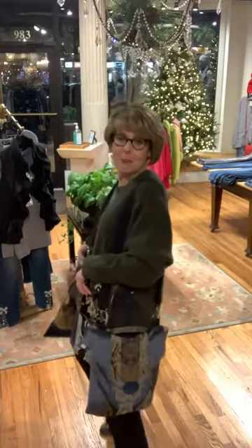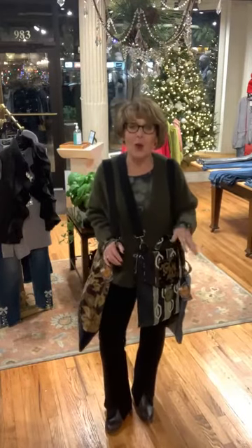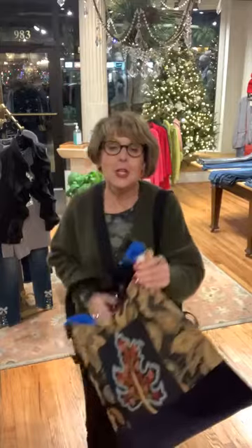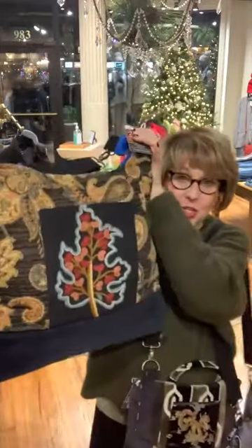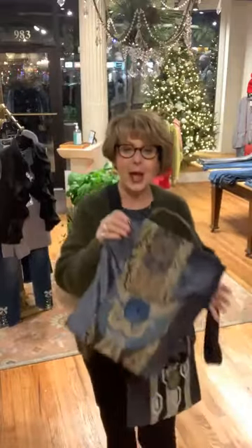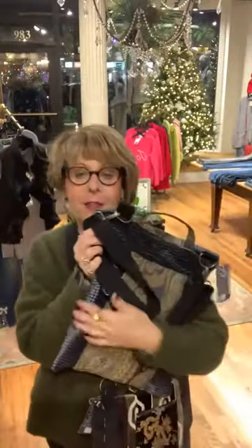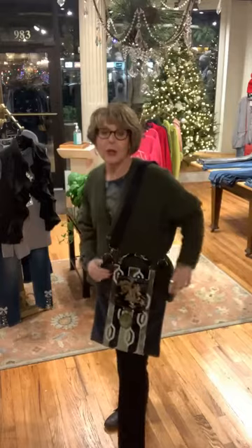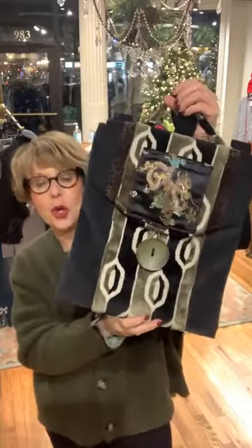On the seventh day of Christmas, my true love gave to me a fabulous handmade Janet McCrinsey bag. They are so sensational — I wear mine every day. I throw my computer in it, fits absolutely perfect. Look at the colors of these bags — she does a fabulous job. This is the back, which is sensational, and the front is even better. Look at how beautiful that is. She also has a bag — look at the blues in this, it's so beautiful. Pockets galore. The depth of the bag and the narrowness makes it great for carrying your computer or just as a bag. You can do it cross-body, shoulder, or there's a handle also. Isn't that chic? I would love to open a present with this inside.